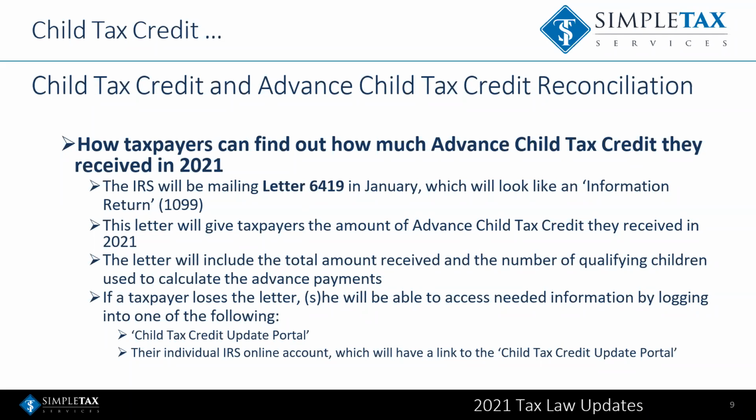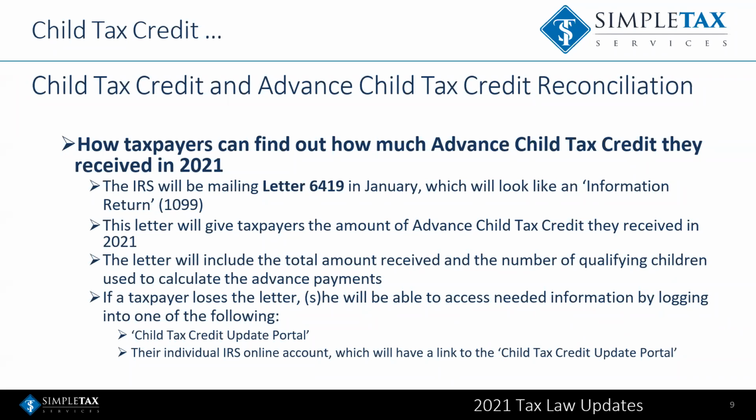that information from the child tax credit update portal or their individual IRS online account, which will have a link to the CTC UP. Okay. And we're going to talk more about the authentication process for your clients to actually get set up in either the portal or basically set up their IRS account. I encourage you, even now, we're going to talk about it again, I encourage you to get your clients to do this.